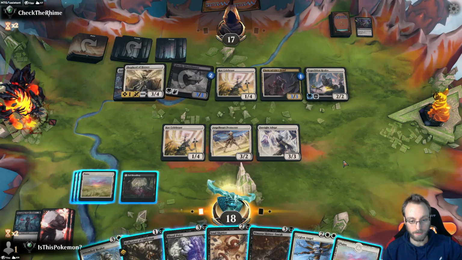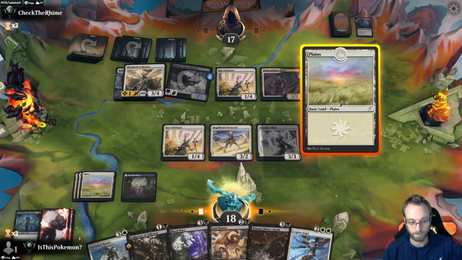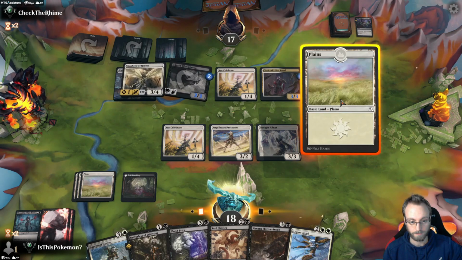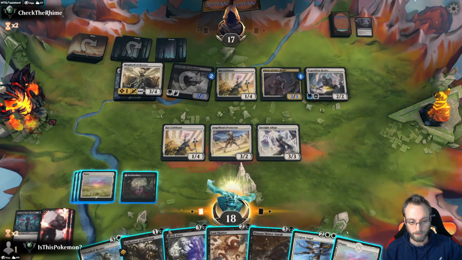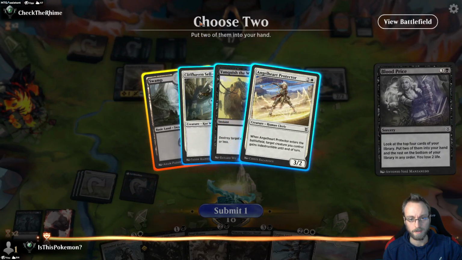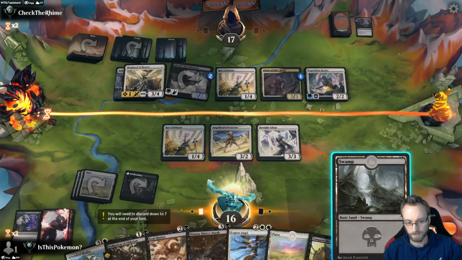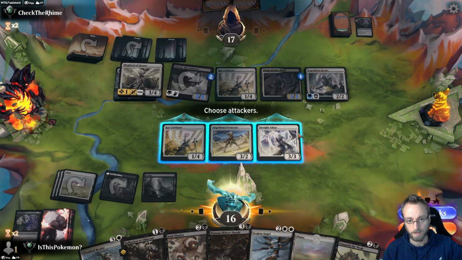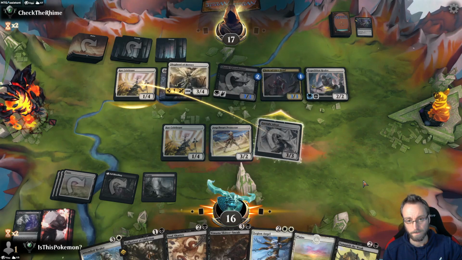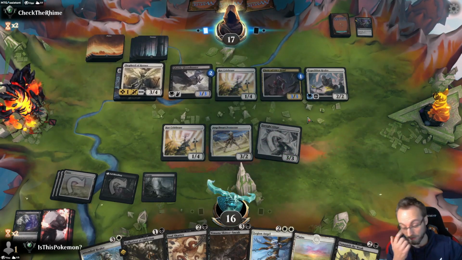What do I want to do here? I think I just want a Blood Price here. Get my second black mana going. That was a bit dumb. Yeah, I forgot that, of course, that they could just block like that.